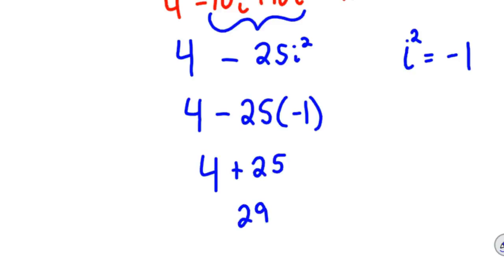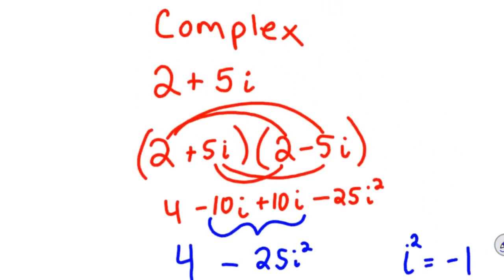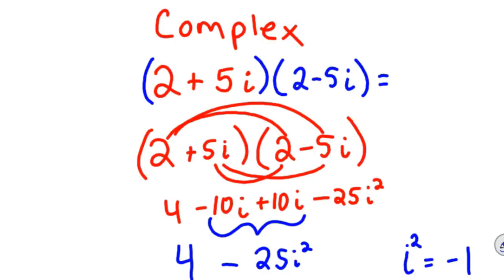So that's, again, I think that is cool. We have taken two complex numbers, 2 plus 5i times 2 minus 5i, and ended up with a real number of 29. I forgot what the number was again. I don't know. That's just the coolest thing ever. And so if you have a complex number in the denominator, again, and this is where it's used, the conjugate is used.